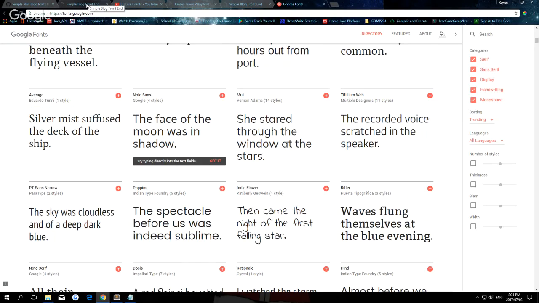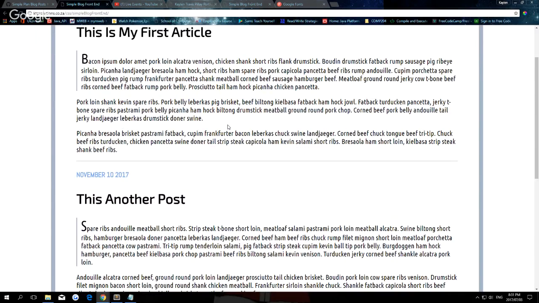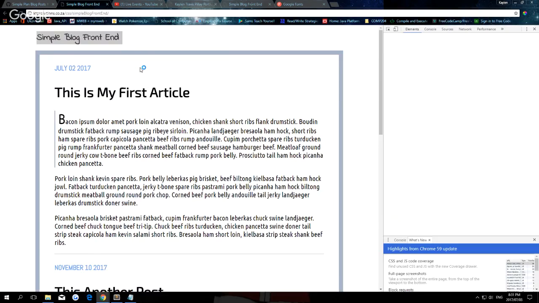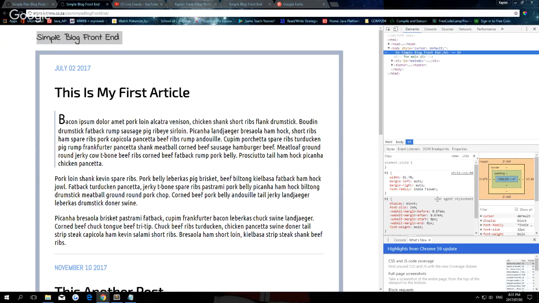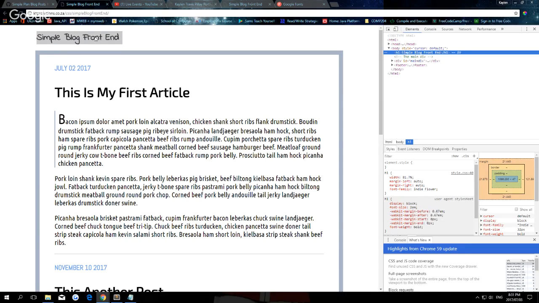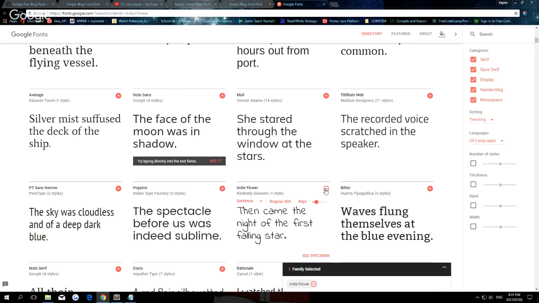Now, we can find out what fonts a page uses. If we go into the original page and right click on an element, so we highlight an element like that, right click and say inspect. If we go here and look at the CSS, there we go, the H1. We look at the CSS for the H1, and we see it has a height. Oh, here it is, Indie Flower. Font family is Indie Flower. So for this H1 here, the font is Indie Flower, and here we go, Indie Flower. So we're going to grab Indie Flower.